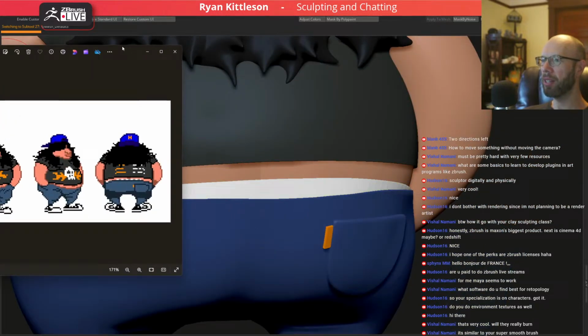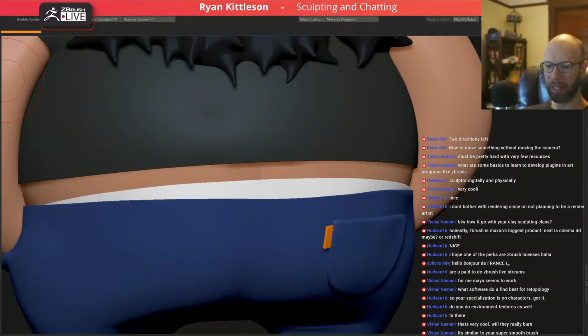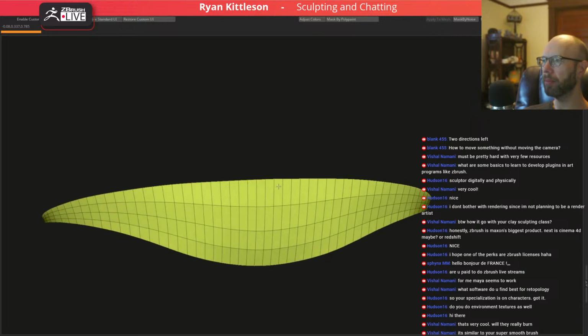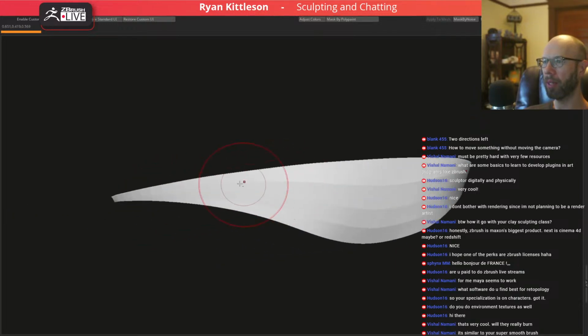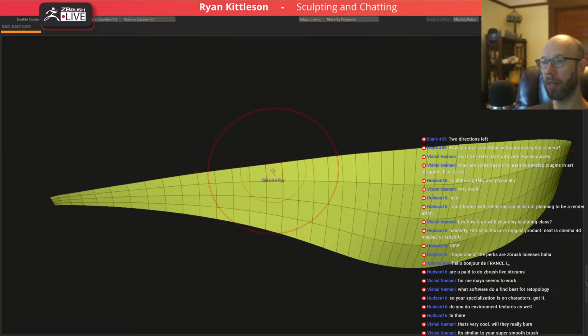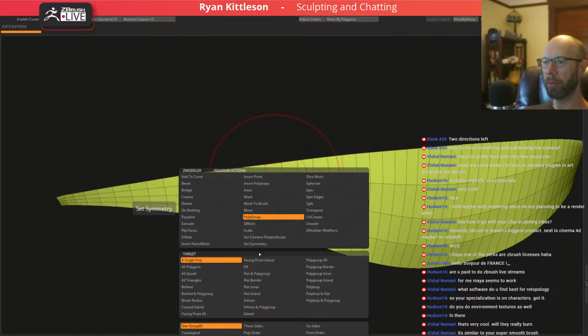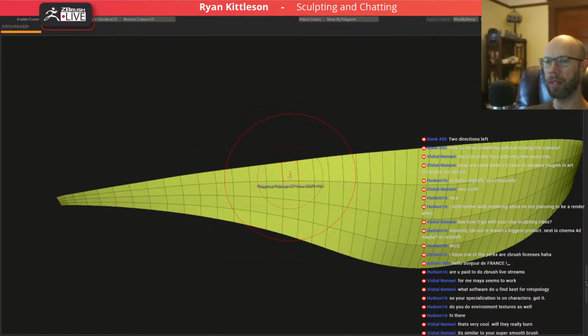Alright, so his underwear has what looks like a little gray and white checkerboard pattern or stripe pattern. So I'm just gonna go ahead and put that in. Let's see, I'm gonna polygroup his underwear.